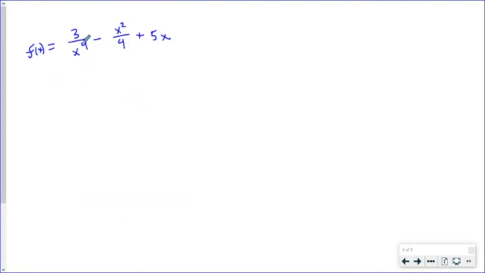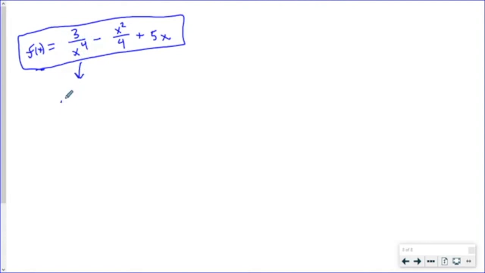All right, I'm going to show you how to find the derivative of an equation like this. If you notice, we've got fractions, and you guys hate fractions. So what you want to do is, whenever you have an x or any variable with an exponent on the bottom, you want to change it so that it's no longer a fraction. So like this one, using the laws of exponents. So this is 3x to the negative 4, because you bring this up to be with the 3. Now it's negative 4. Ooh. Here we go. All right, minus, now you see this one? The x is on top, so I can just separate these two. That's actually a 1 right there. So I can make this a 1 over 4x squared. These two are the same, plus 5x.